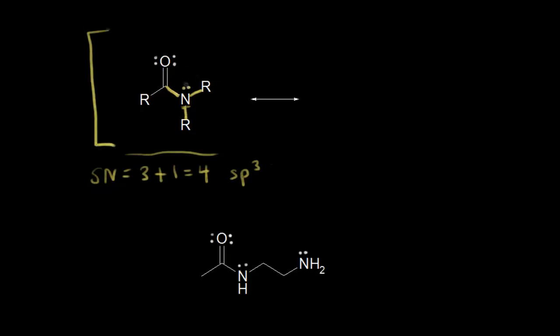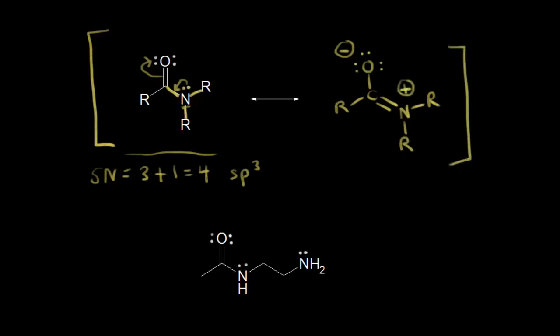So we could take that lone pair of electrons and move it in here to form a pi bond. That would force us to push some pi electrons off onto this oxygen. So let's go ahead and draw the other resonance structure. This top oxygen would now have 3 lone pairs of electrons around it and a -1 formal charge. And there'd be a double bond between this carbon and this nitrogen. So let's go ahead and draw in everything. This nitrogen now has a +1 formal charge, and we can go ahead and complete our resonance bracket here.